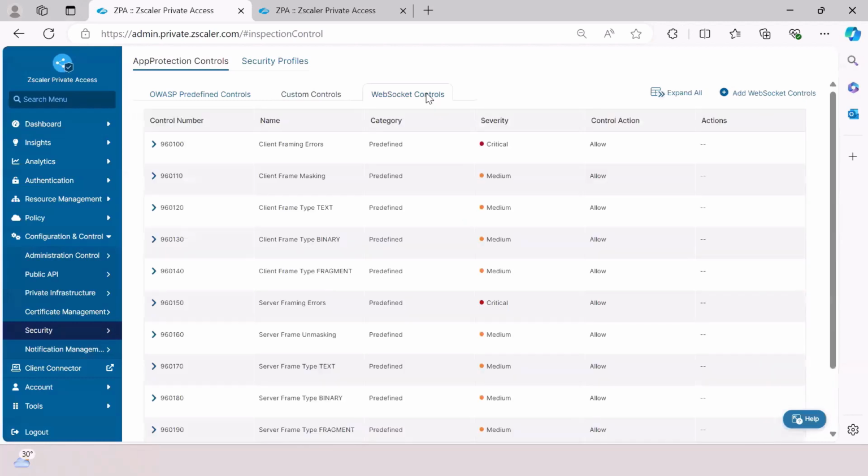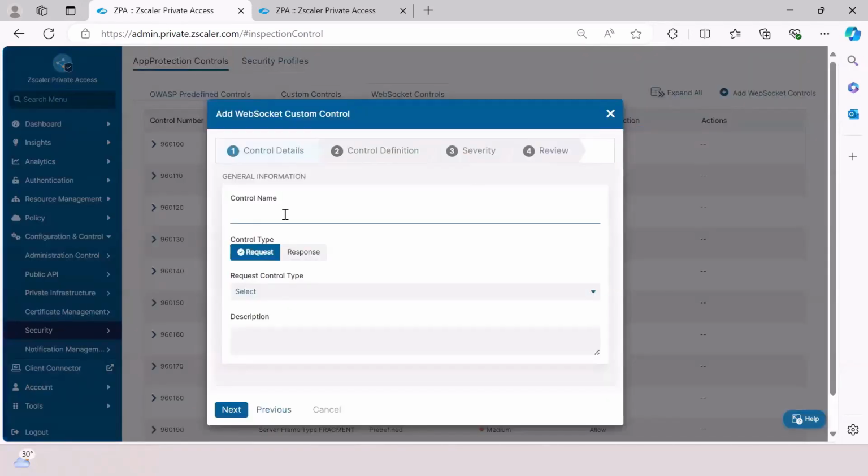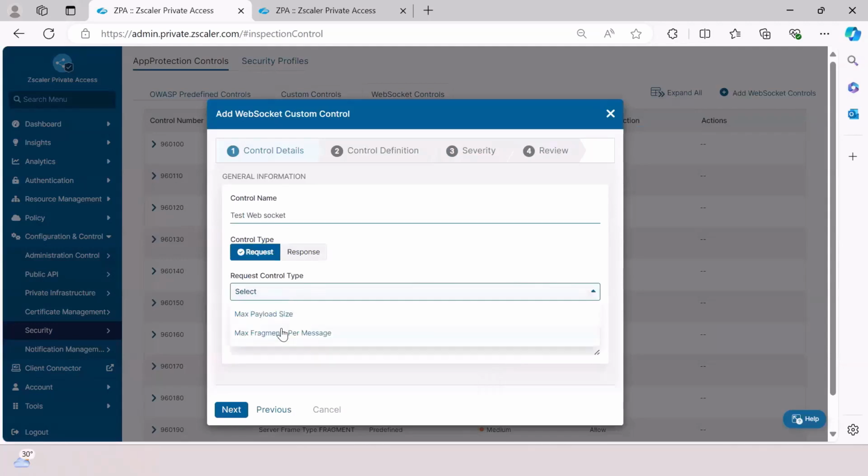We also have WebSocket vulnerabilities, and if we see protocol and framing errors or other WebSocket request errors, we can block based on those. If we have a WebSocket control, click on Add WebSocket Control, provide a name to the control, select the control type as either request or response, select the request control type, add a description, and click Next.